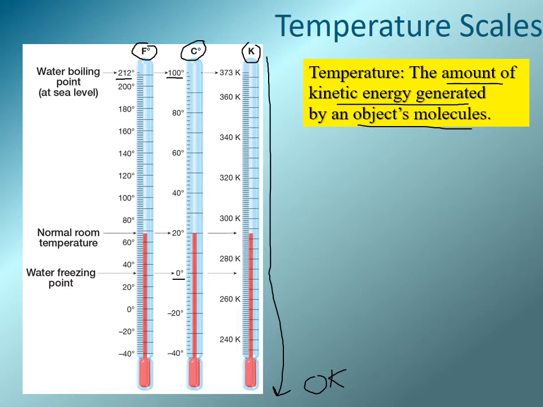Notice something interesting. Negative 40 degrees Fahrenheit is the same as negative 40 degrees Celsius, because both of these temperature scales are arbitrary, and so they just happen to coincide at that temperature. Kelvin, though, puts 0 at the minimum, which is nice when it comes to science.